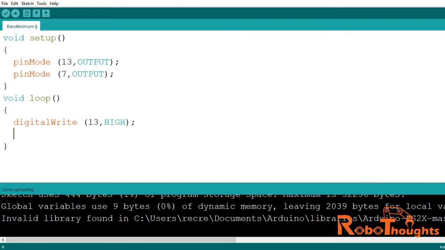Now I am going to write digital write. This is what is called the multiple digital write output is called digital write, like this, digital write. And what I'm going to write, my second LED, which is pin number 7, has to go high, comma high, like this, and then semicolon. And then guys, like this you can keep adding multiple digital write like this.